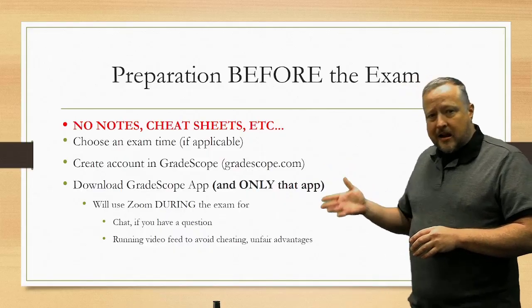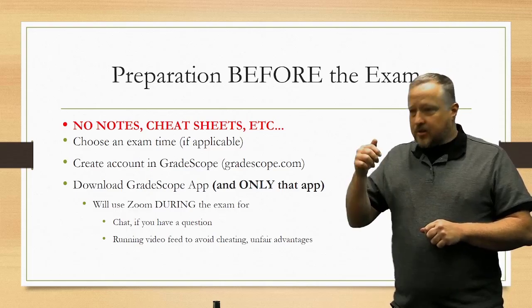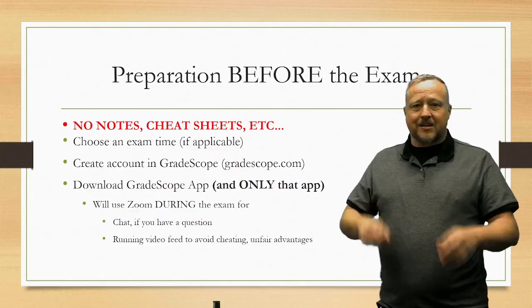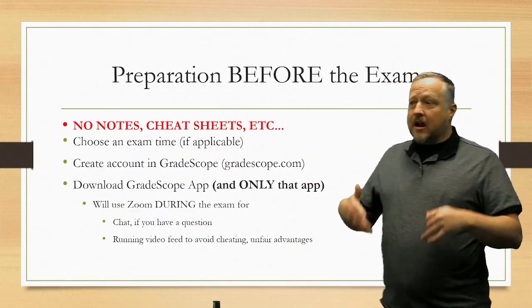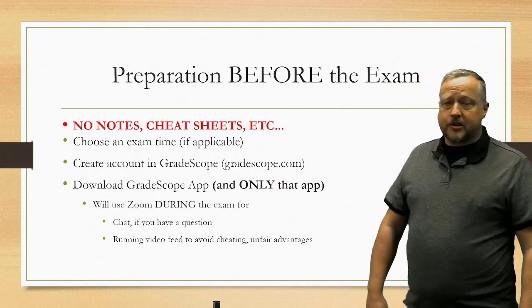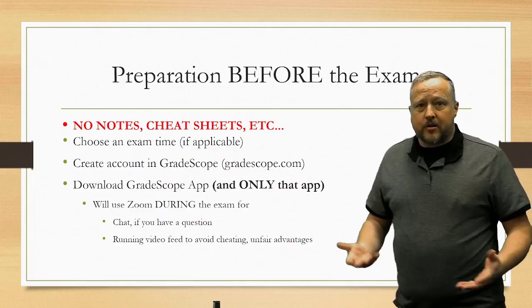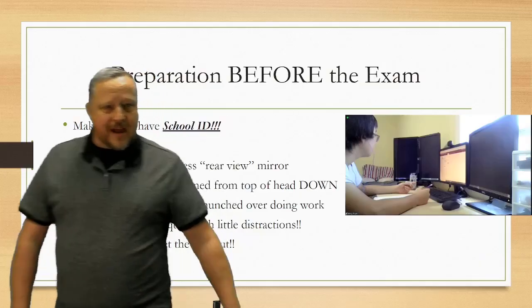Create the account and then download the app on your cell phone, just the app, so that you can take pictures of your paper portion of the work for the test and upload it into Gradescope, because that's where we're going to be grading that part of it. It's also part of your submission process. So if we don't get anything from you on Gradescope, then you get a 0. It's just that simple. So be very careful that you've gotten that done.